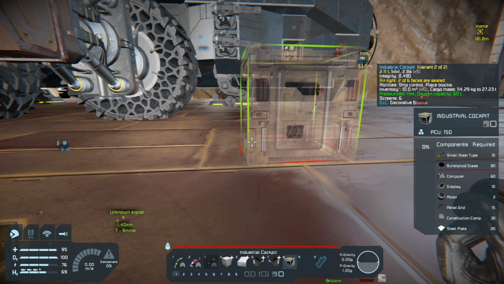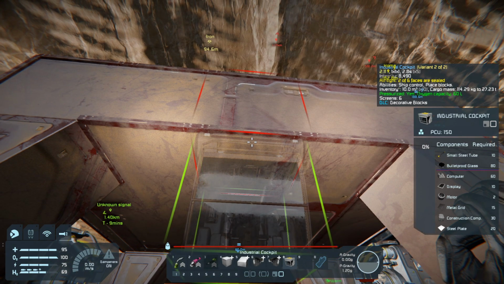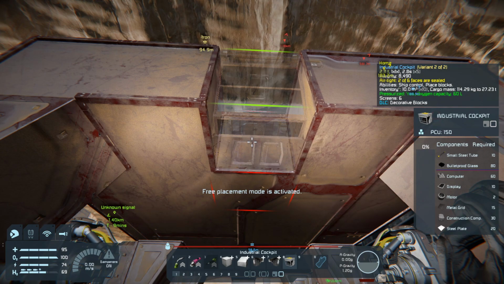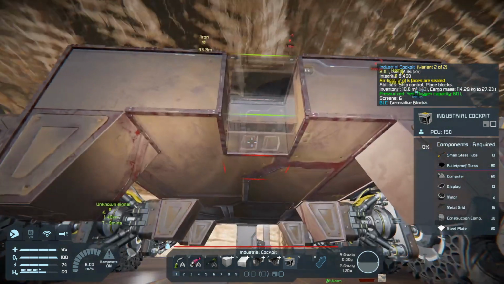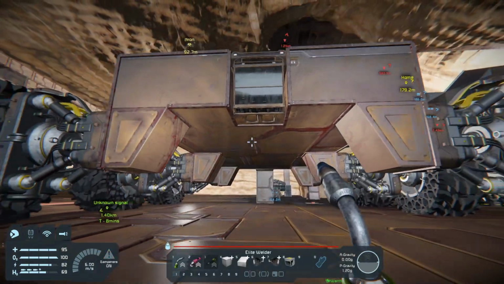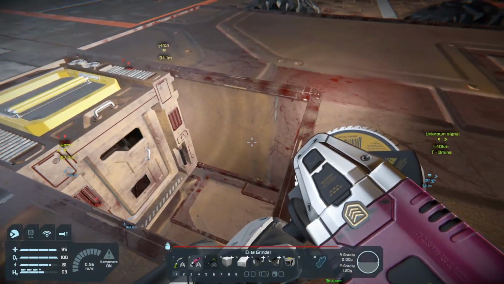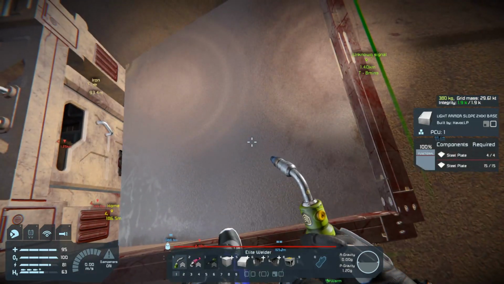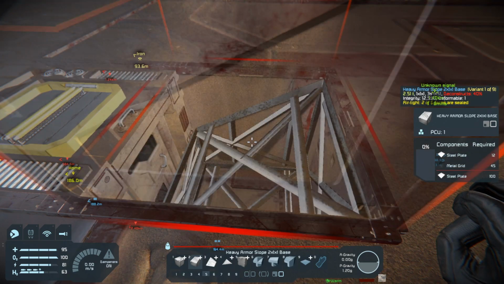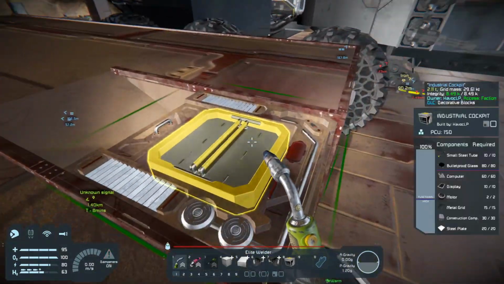So I'm actually thinking about recessing that in one block. The reason I want to do this is because I want to be able to get into it from down here. And then I also want to make sure it's armored as well. So that means it needs to be a sloped block so we can get into it from the inside. And then that's going to get conveyed up as well.